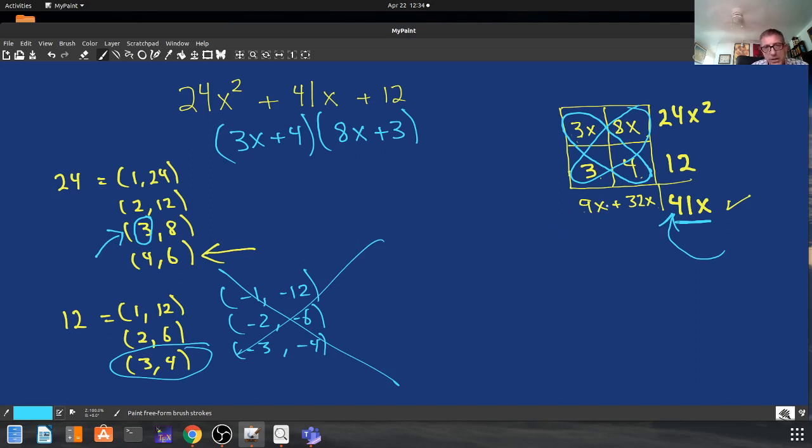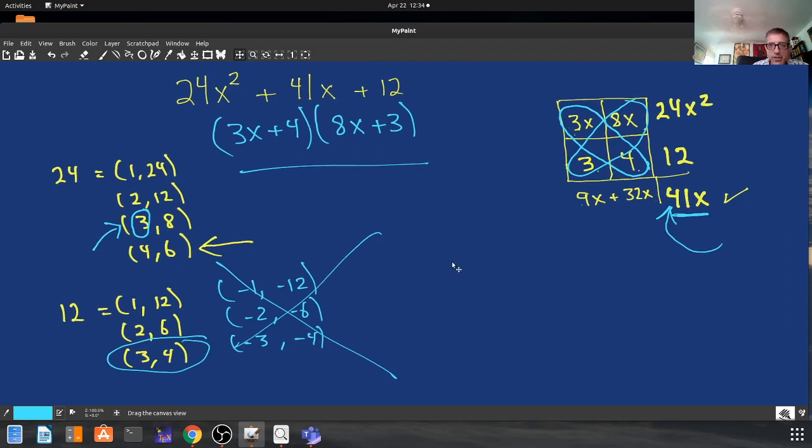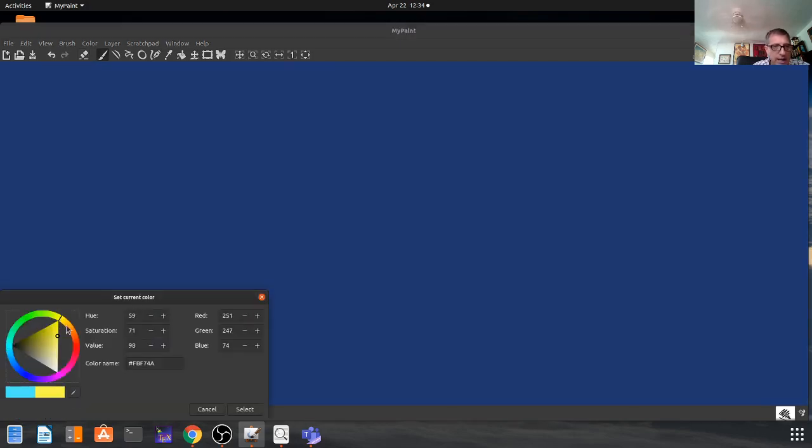But of course, it's not prime. We actually found its factorization: x plus 3, 3x plus 4. Okay, that's enough of those. Now you see why some students just hate factoring. And any other method I know to factor that is just as guess and checky as what we just did. So now we're just going to do factoring by grouping.